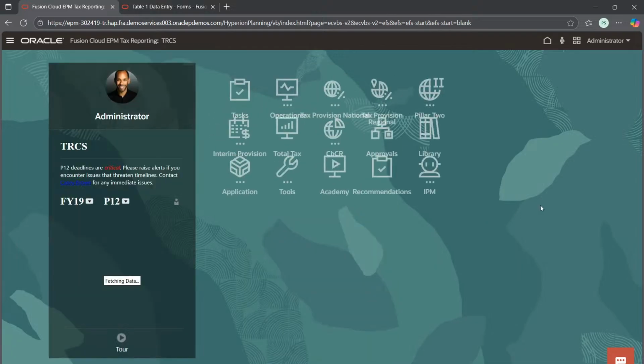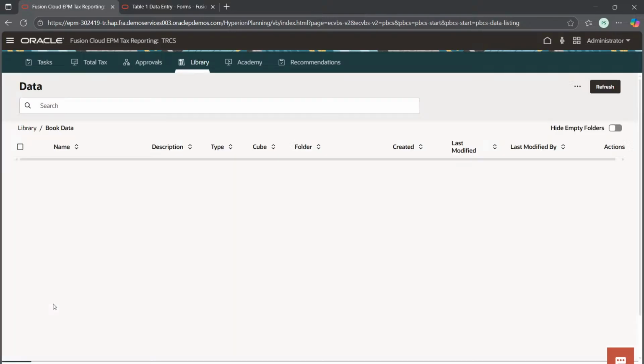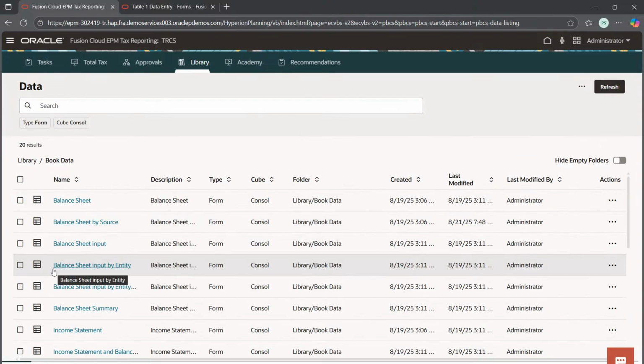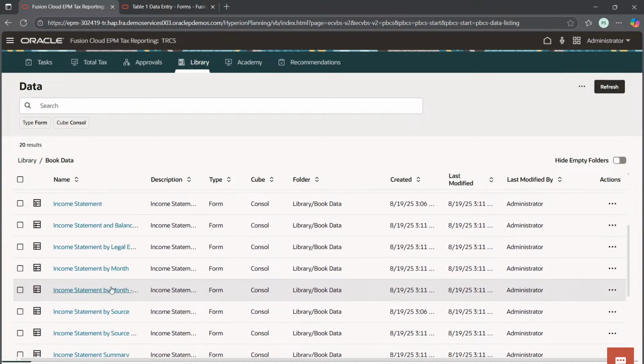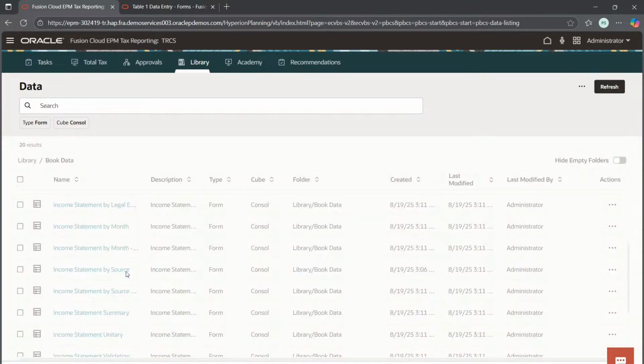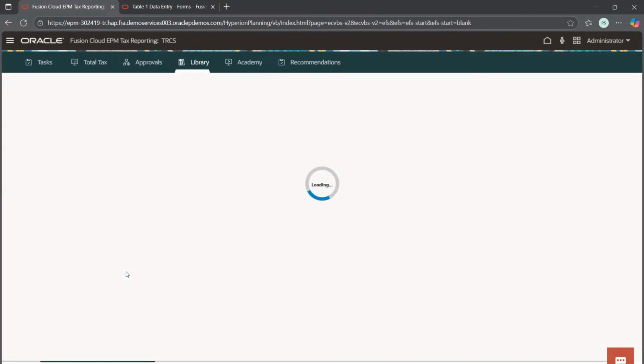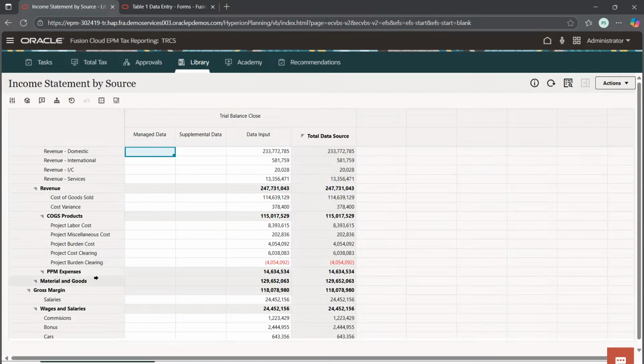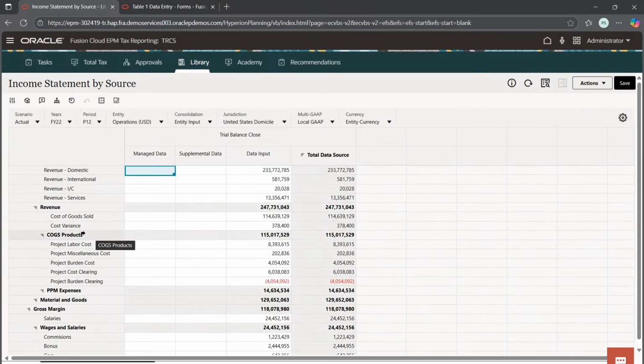Now let's go to our library and add data to our income statement. Let's go to our income statement by source. Okay, under this we don't have our revenue.